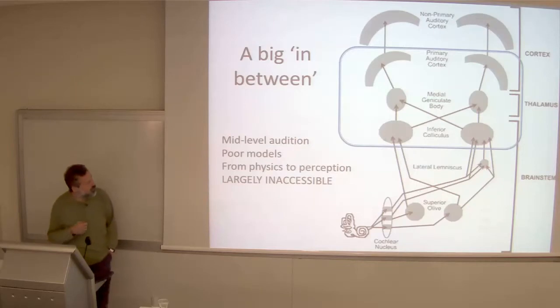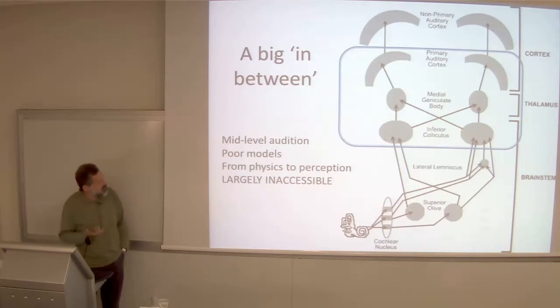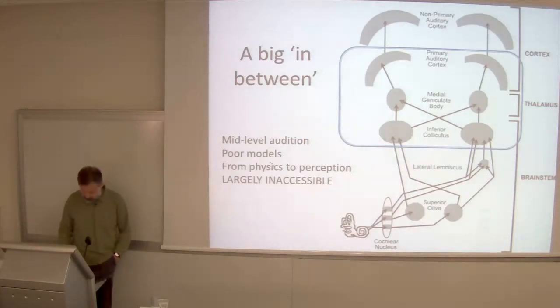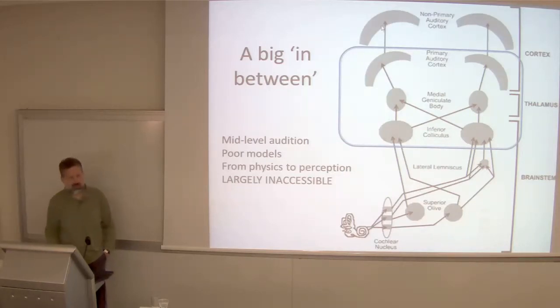I won't go through the explanation of what's going on, but what I want to emphasize is that, like in vision, or even more strikingly than in vision, we have this problem of taking the physical structure of a sound, which is extremely well encoded in the lower part of the auditory system, and making it into the bits that are being processed by the cortex, the higher part of the auditory system.